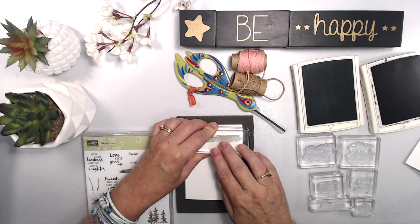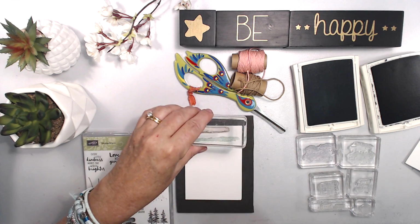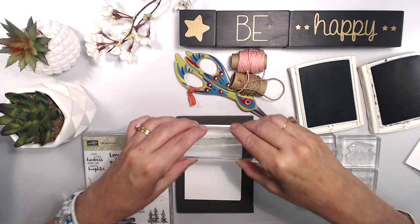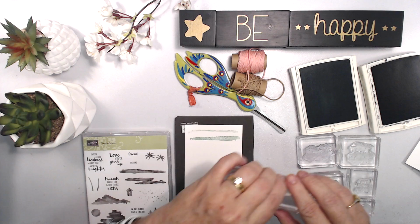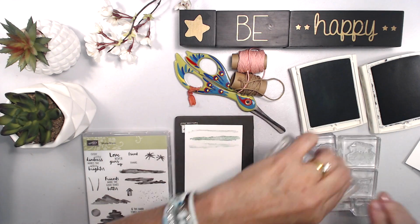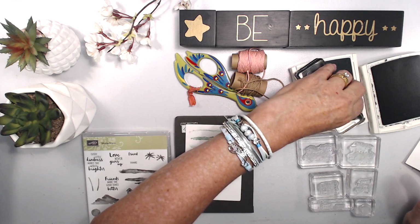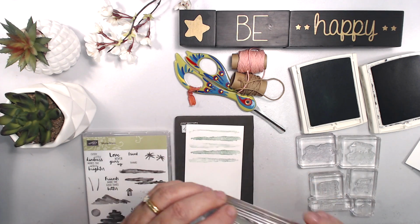And then I'm going to use the same technique as just tapping the stamp without holding it. But what I'm going to do is I'm going to rotate it, ink it up, and just tap without holding it. Just tap it, almost kiss it to the paper and lift it up again. So again, I'm going to do the same direction this way with this one. Just kiss it and lift it up again. And then the next one, I'm going to press and hold and allow all the ink to absorb into the paper. And then that kissing technique where you're just kissing it to the paper. I've rotated it each time and lift it up again.